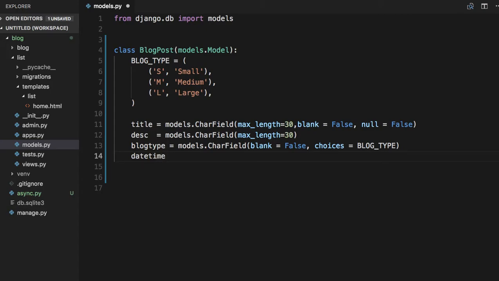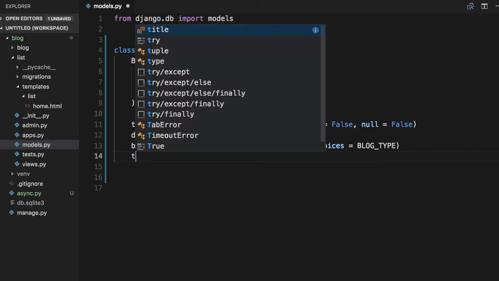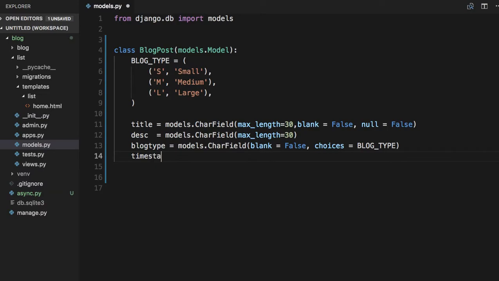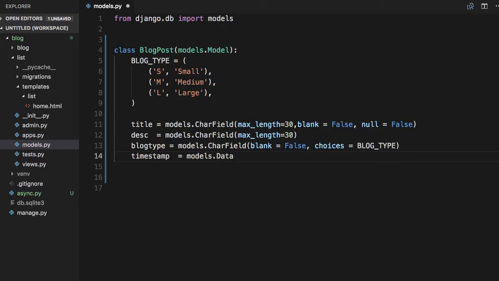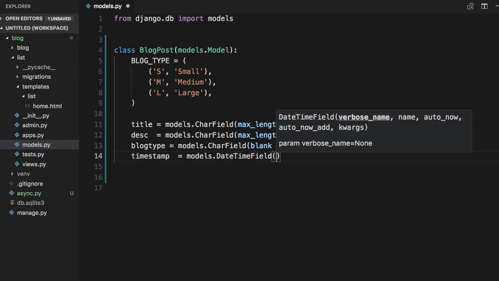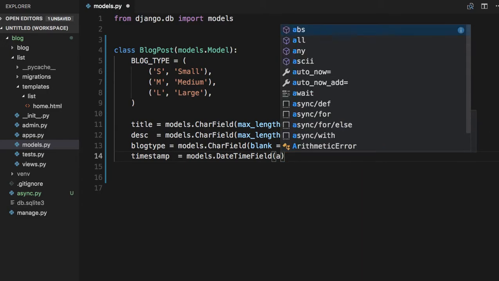Alright, I also want to make a new field there, the date time, so like a timestamp. So timestamp is models.DateTimeField, and I want to just add it explicitly without even telling the user in the backend. So I'm saying auto_now_add.